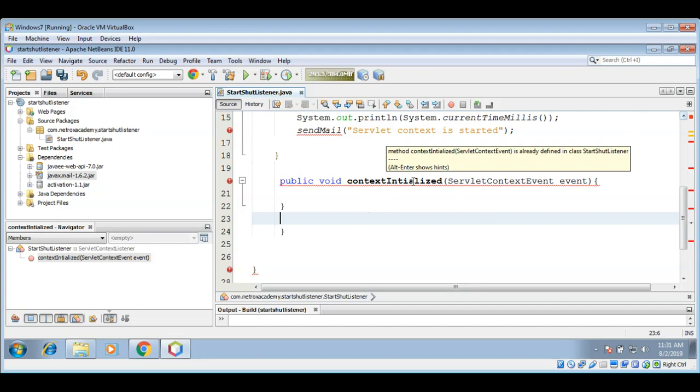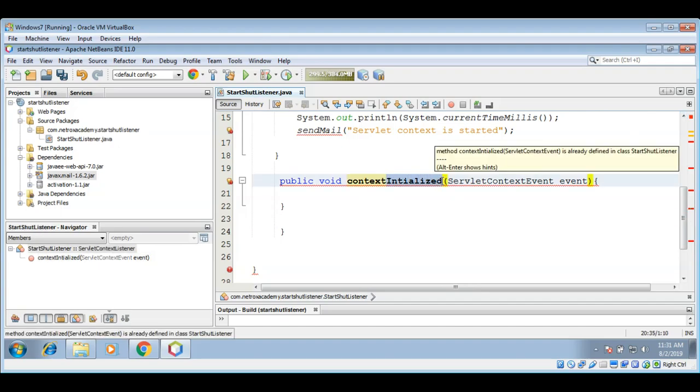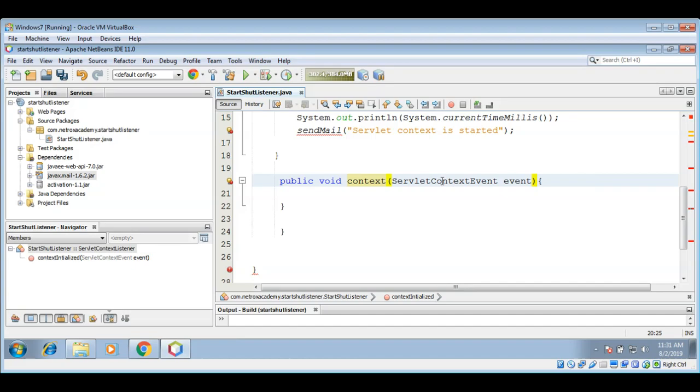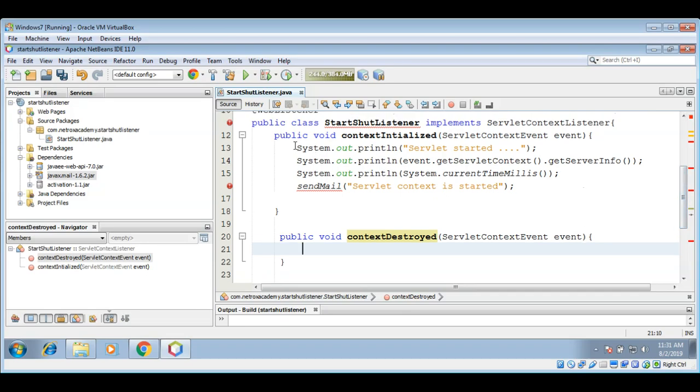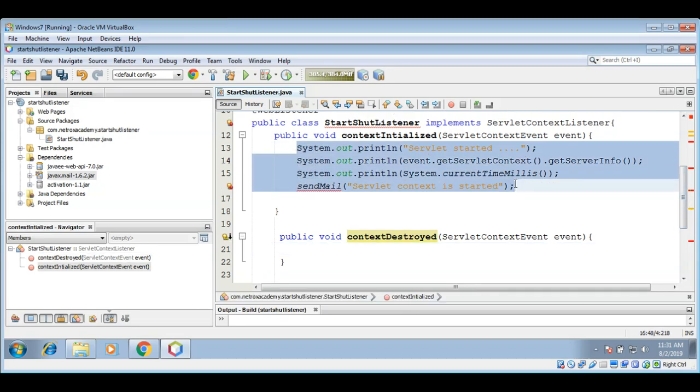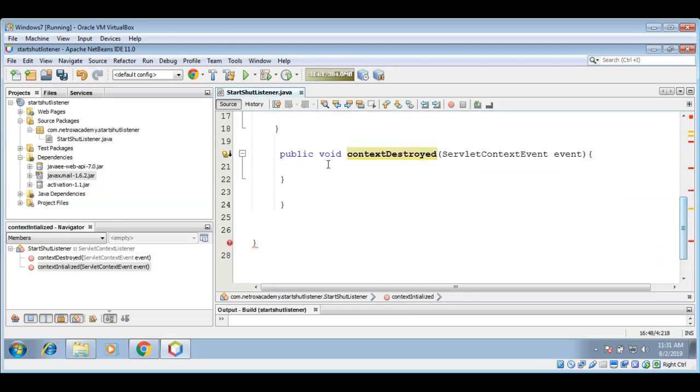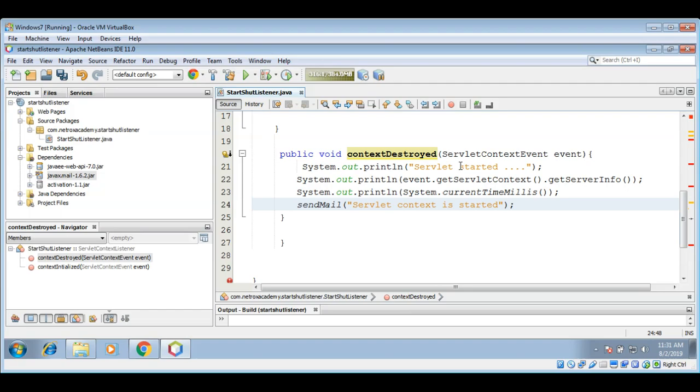Started needs to be changed to server shutdown.